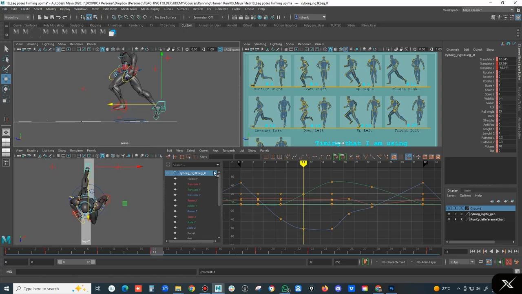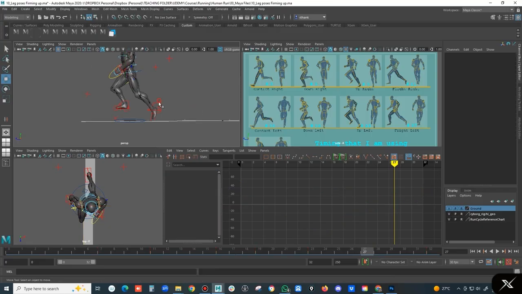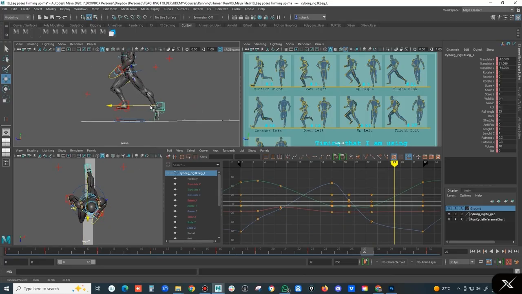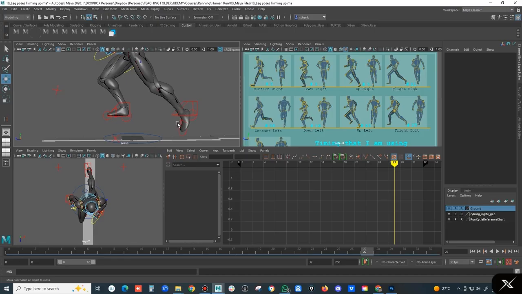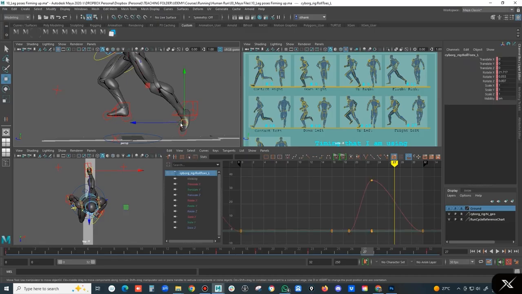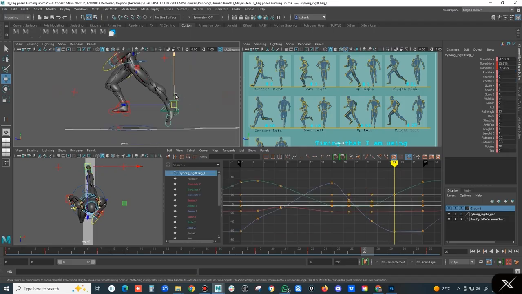Okay, let's do the same to the other leg and then come back to the floating leg. So at frame 27, let's do the same thing. Sometimes I like to do the same thing on both sides while my memory is still strong in terms of what I did. And I just remembered we have to nuke out this number here. There. Now I'll be able to do a proper job.